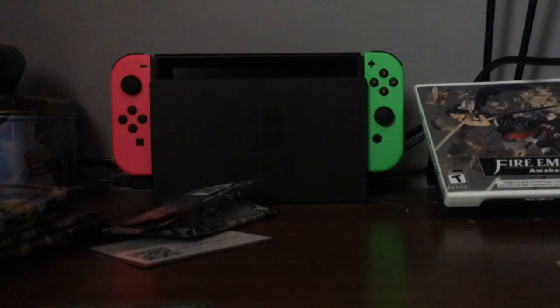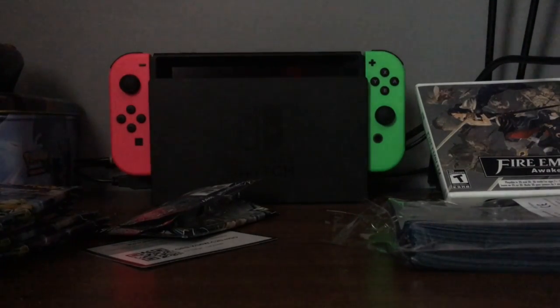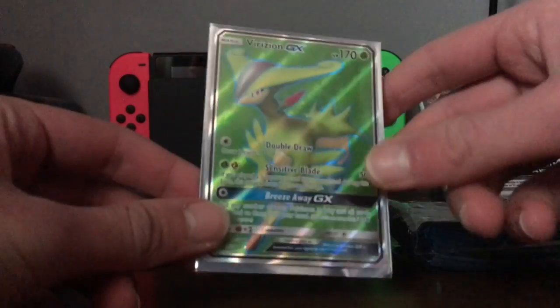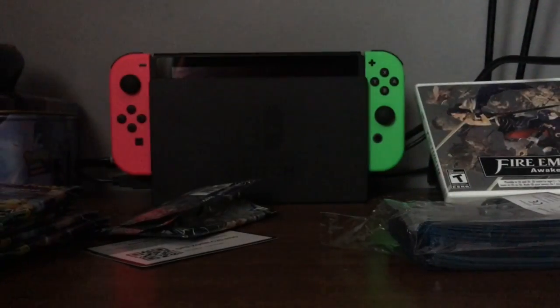Where did I put the sleeves? How do you open this? I'm putting that in a sleeve right now! Yo! That is so... What? What the hell? That card is so cool looking. I don't even know if it's good in the actual game. Wait, but it's not even here. It's at the very end. It's a full art. Oh, okay. That is amazing. That looks so freaking cool.